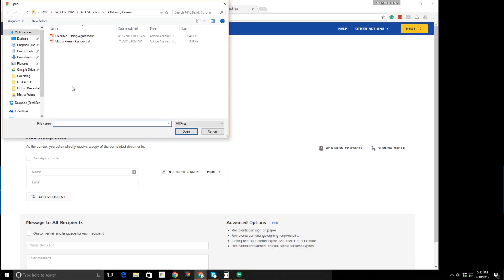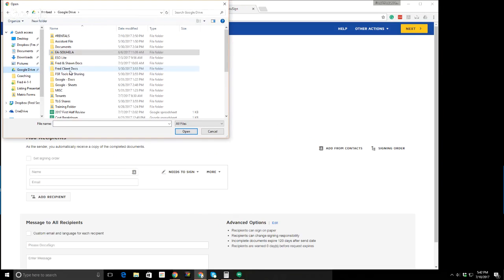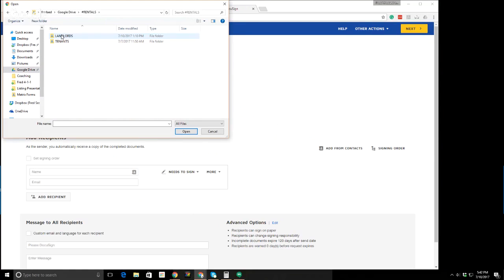We have to upload wherever the file is. Right now we're using Google Drive. Under the rentals file is where I'm going to go, where all the landlords are. This is for 4531 Cheviot. I've already prepared the lease agreement and disclosures, and it's this file right here that says unsigned.